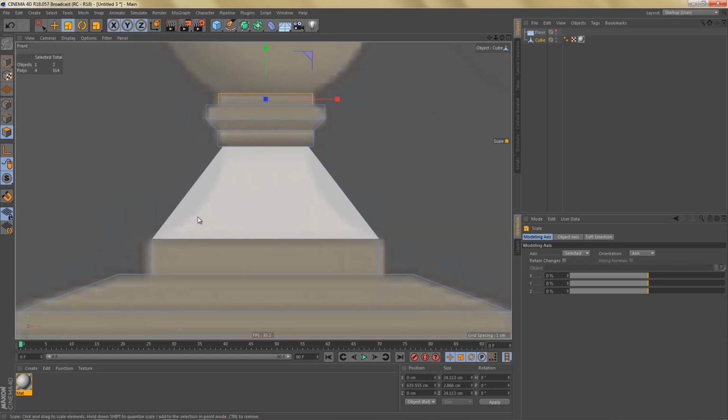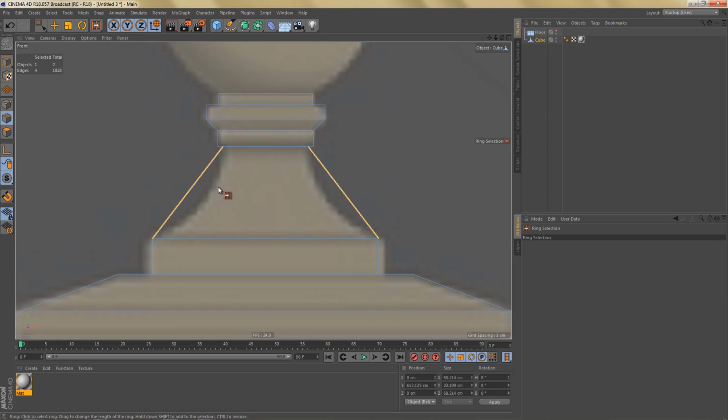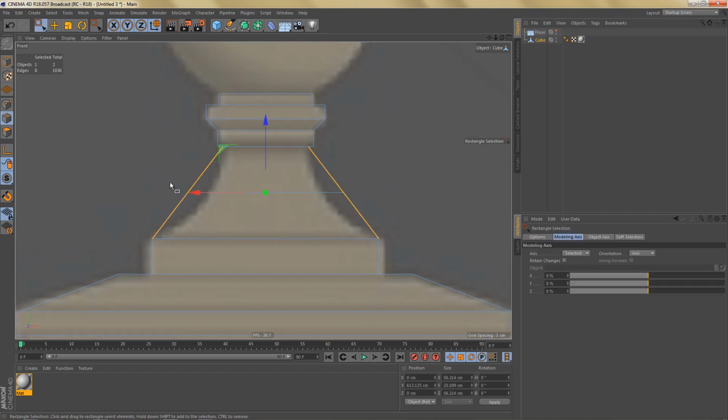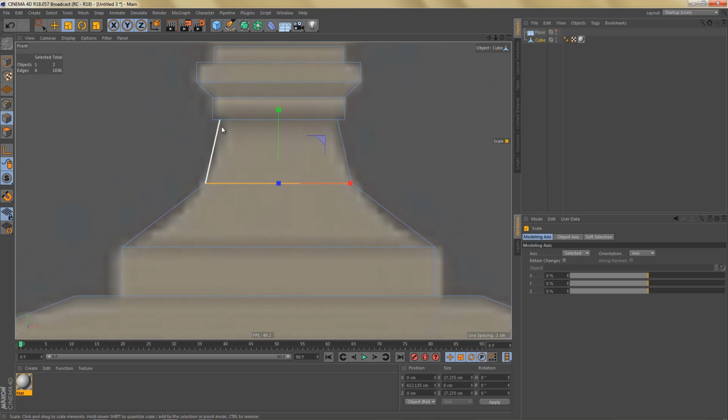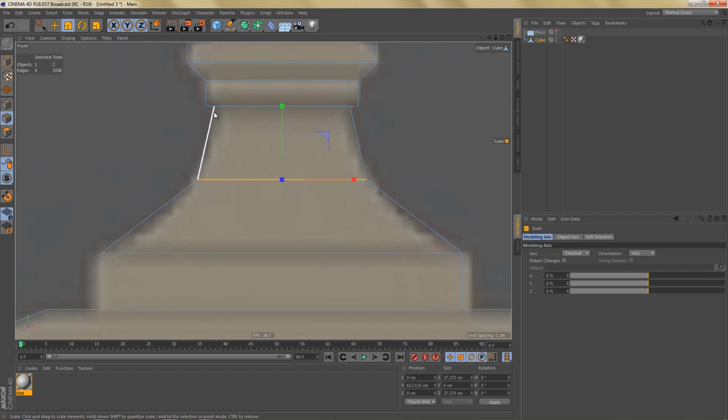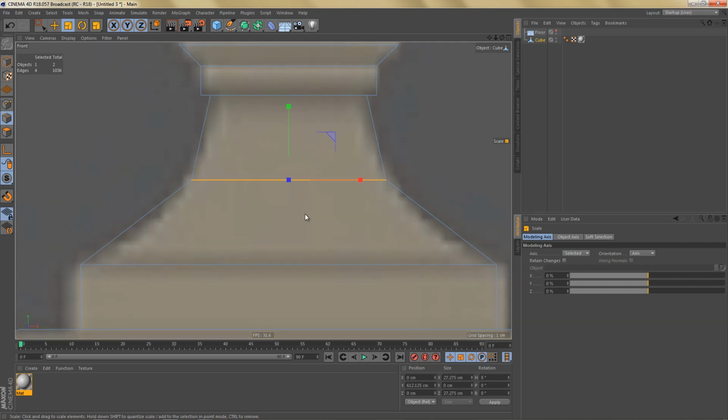Next we're going to add this curve here. So I'm going to ring select these edges and connect them, and then I'm going to scale them. And you can get pretty close to that curve without trial and error if you try to follow the beginning of these curves up here and down here with those edges. So I'm going to scale these down a little bit further, maybe move them down a little bit.